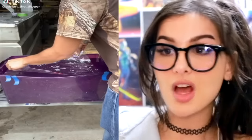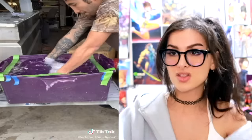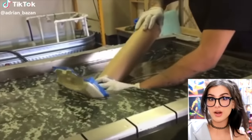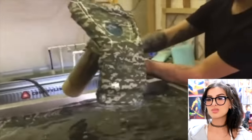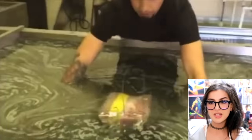All you gotta do is bonk — done, boom. Hydro dipping — that's a real job. There are people that do custom hydro dipping. You see they got this design already in the paint and everything; they're gonna be dipping this mug today. There's a whole entire technique to it — just swish swash. Whoa, it's like paint splatter! That's very cool. Any design you put in the paint you can put it on anything. That part is from an ATV — when I say you can hydro dip anything, I mean it; you can hydro dip your own foot if you wanted to.